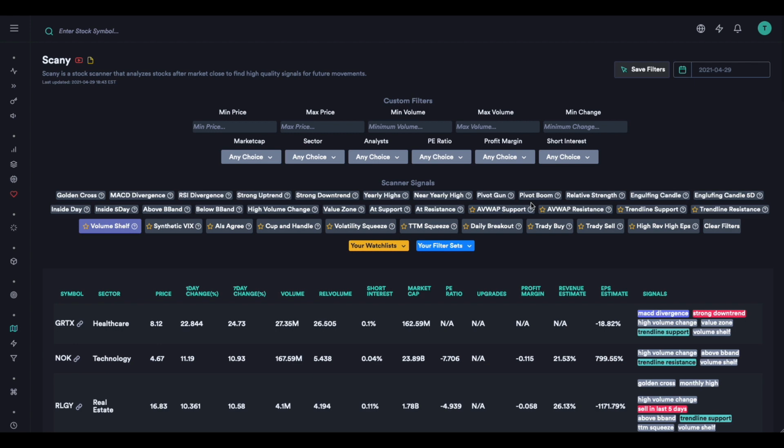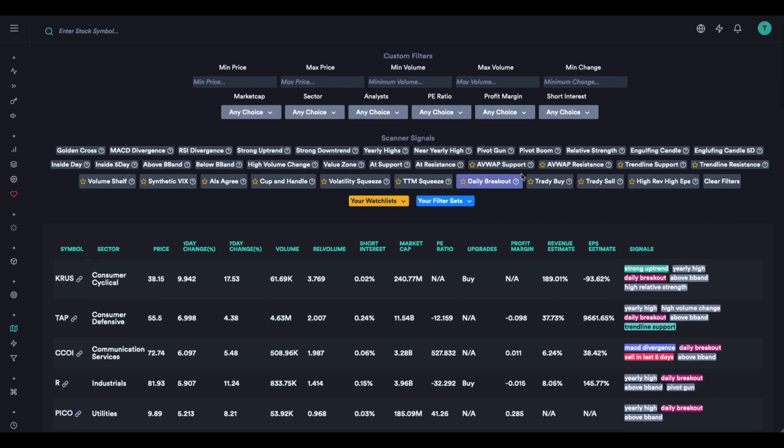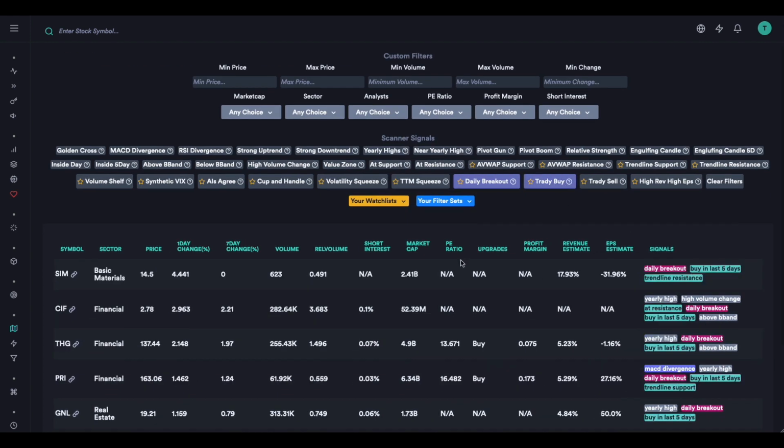And if you're just following those simple rules to get entries and exits, then you might realize that you are really profitable and you can find really good entries with high reward and low risk, and you don't have any other problems in trading. So there are obviously other filters such as volatility squeeze, GTM squeeze. This is a really famous one. Then we have breakouts. Then we have these buy in the last 5 days and sell in the last 5 days. So you can use those as well. So it's completely up to you to find the best set of filters that work well for you.